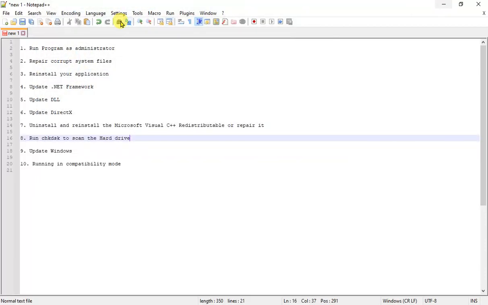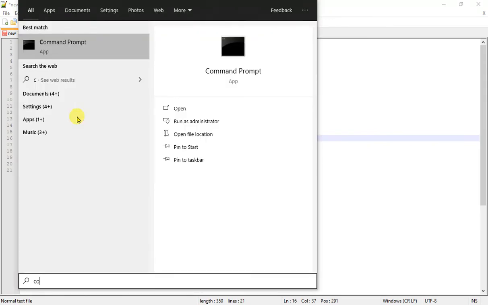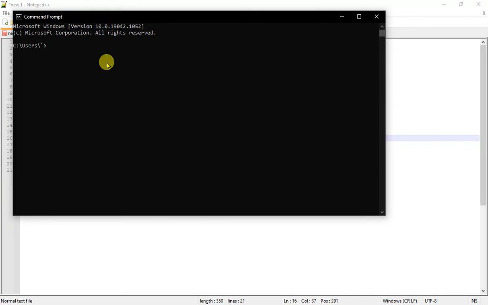So if you want to be sure of that one too, you type the CHKDSK, the disk I want to use. Over here you see that even the disk has already been chosen.